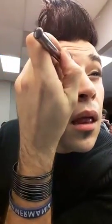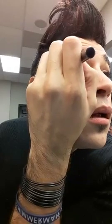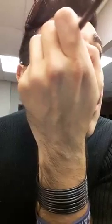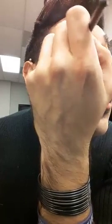So now, let's line the other side, and here's always the hard part, matching both eyes. All right. So we got that part done. I am going to bring this line a little bit further down over here because it looks weird to me. Anybody who's watched me, the only time I really ever get quiet during these things is when I'm trying to line my eyes and putting on my eyelashes. That's always the hardest part for me, and I'm sure everyone out there, too.